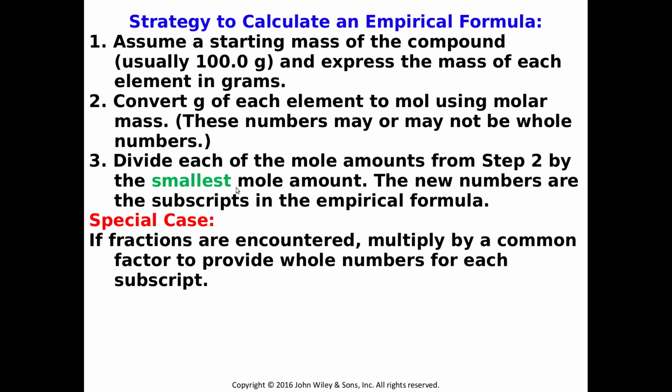So once again, we're finding the mass or the mole ratios between all these different elements. So we're trying to come up with the ratios. The new numbers are going to be the subscripts that you use in the formula. Like I said, every once in a while these don't work out to be whole numbers. If they do work out to be fractions, we can just multiply them by a factor until they become whole numbers, because we always want our chemical formulas to be whole numbers.